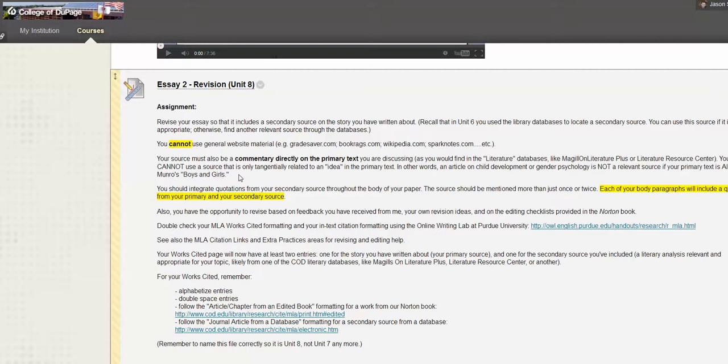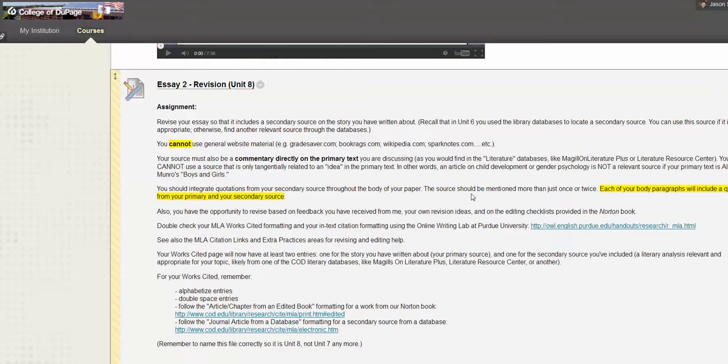So is it the same essay? Well, kind of. It's probably the same basic thesis, and you're probably using your same examples from the primary text, but it will read and look substantially different in terms of the integration of this secondary source. And you'll notice that everything I'm saying now is really rehearsed for you in the unit assignment itself. Here again, you're clicking up where it says Essay 2 to submit this as a file.